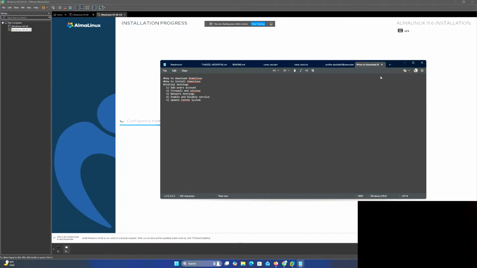Number six is going to be any additional repositories. Number seven is going to be use Webmin, use Webmin console.